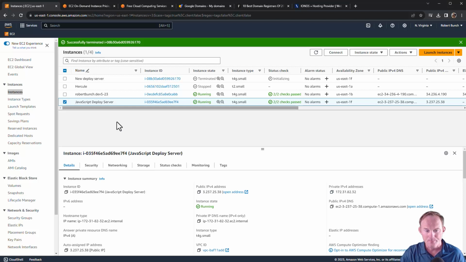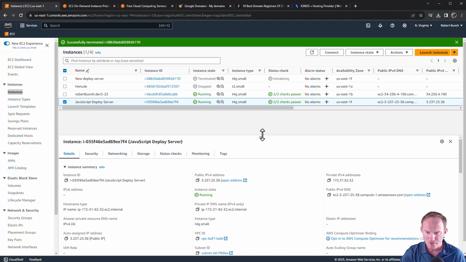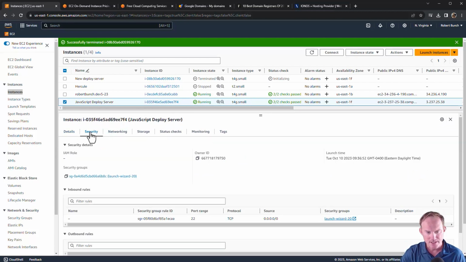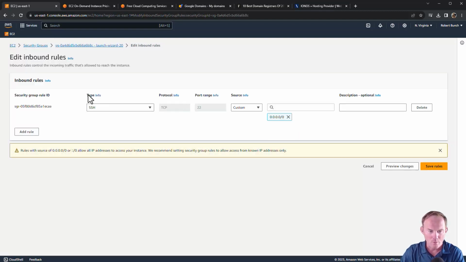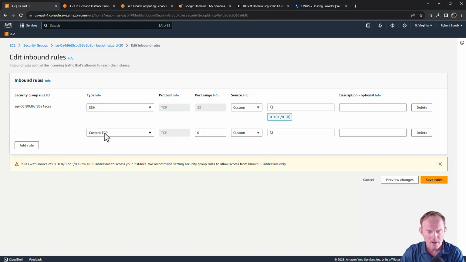We're going to come over here, and this is the part I said where you could check those allow HTTP and HTTPS. With your server clicked down at the bottom here, I'm going to stretch this out a little bit. If you click on the security tab, it will show you the security group for this particular computer. If you click on that, it will show you the inbound rules. The SSH port is open, which is port 22, and it's open up to everywhere. We want the HTTP ports to be open so that someone can come in on 80 and on 443. So let's click Edit Inbound Rules right here. This will open this dialog up. Click Add Rule.